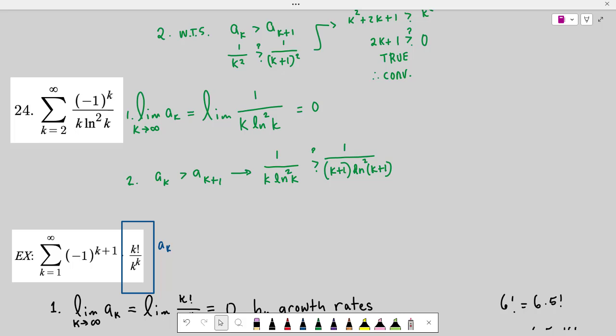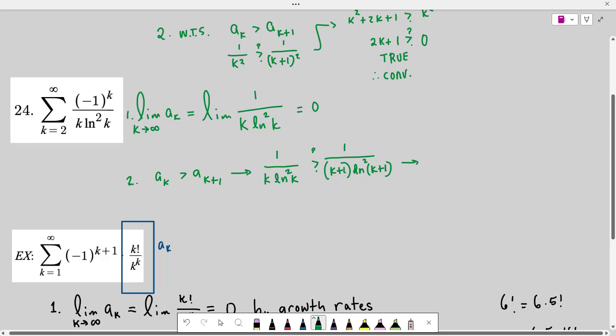OK. So let's do cross multiplication here and just see what it looks like. So I'm going to move the lower right to the top left. Actually, I'm going to be a little more strategic. I'm just noticing something here. Let's do this. I'm going to put the logs on the right, so I'm going to kind of pair off the logs. I'm going to put these on the same side of the inequality, and I'm going to put the k's on the same side as well. So let's do it this way. I think this will be easier.